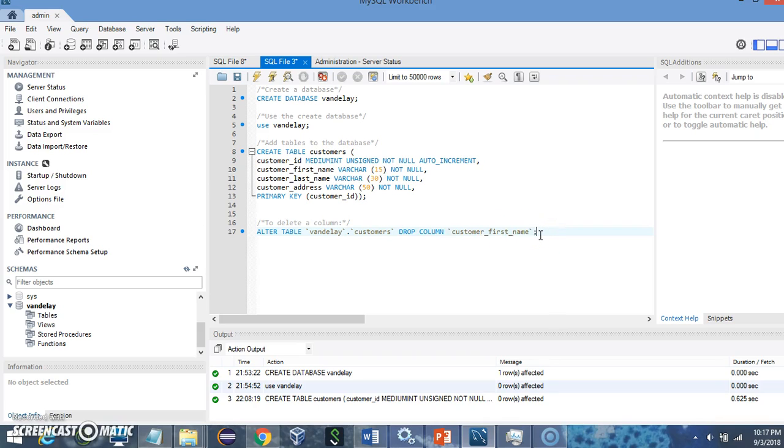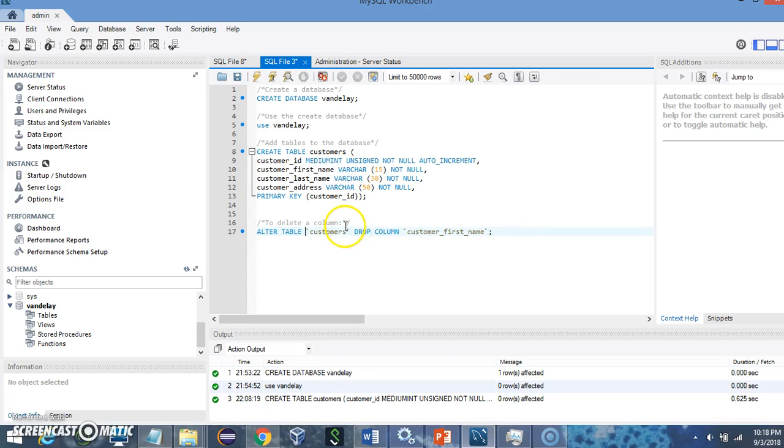Now at this point you might ask me a question like, why am I specifying the name of the database when we have already let the system know that the database we are using is Vandelay. Your question is absolutely valid. If we have used the database name with the command use Vandelay, this field is optional. I can just get rid of this.